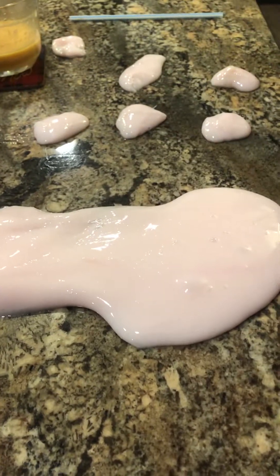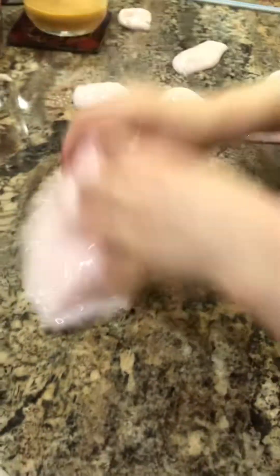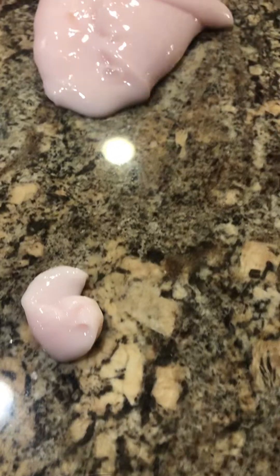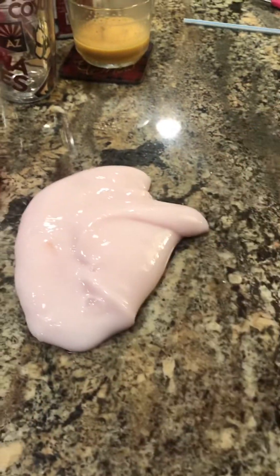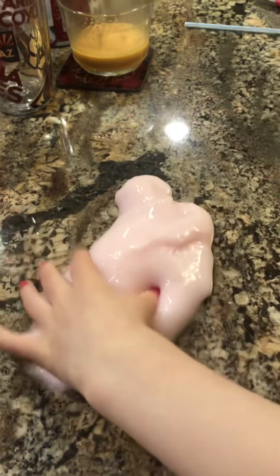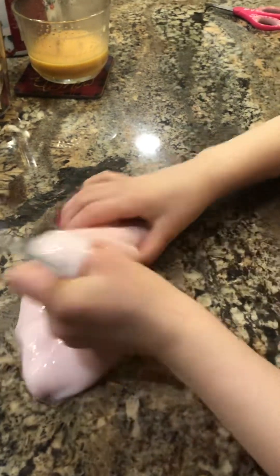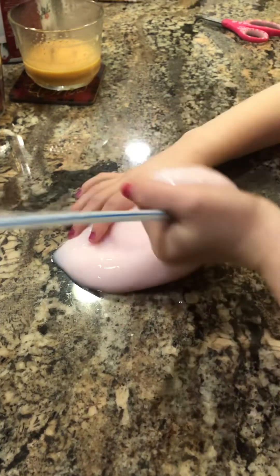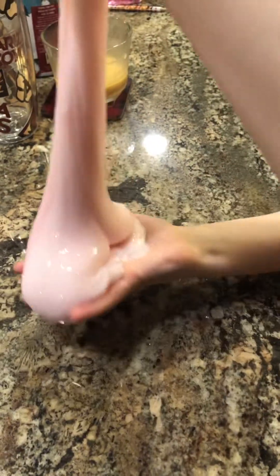And I'm gonna try at the end of the video, the very end. Let's do some bubbles now. Now we're gonna do some bubbles. But first I'm gonna move these tiny little pieces of slime out of the way so I don't get them into the big bubble. And what are you gonna use to make the bubble? A straw. Poke it in, and we can lift it if we want to and then blow into the straw. Or we can just leave it on the table. First I'm gonna do it in the air and then I'm gonna do it on the ground — I mean on the table.